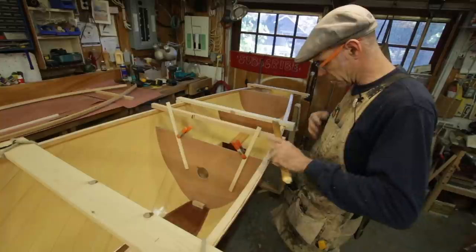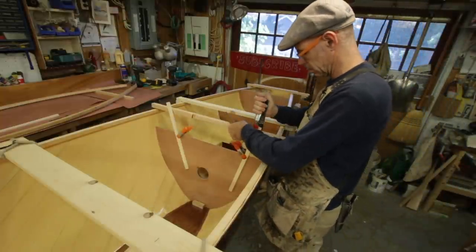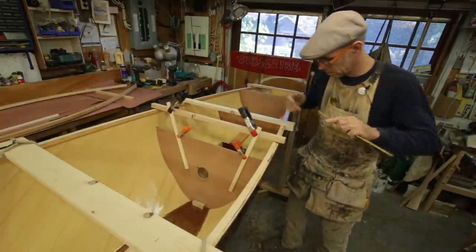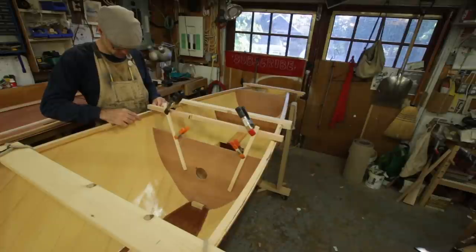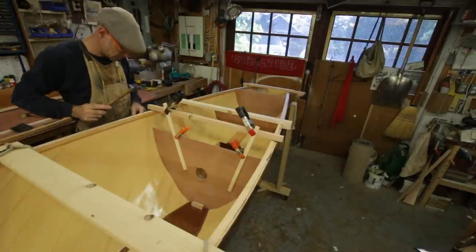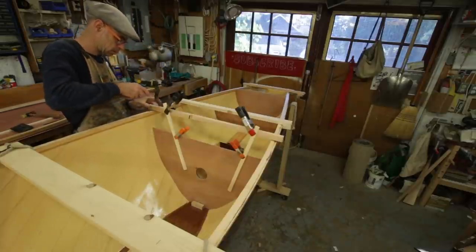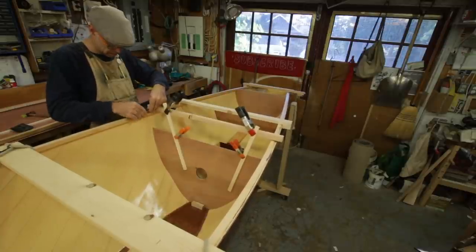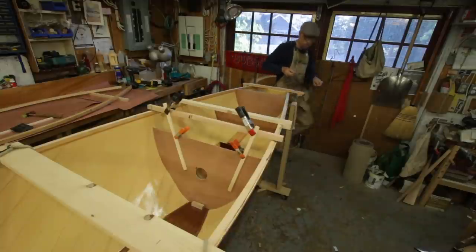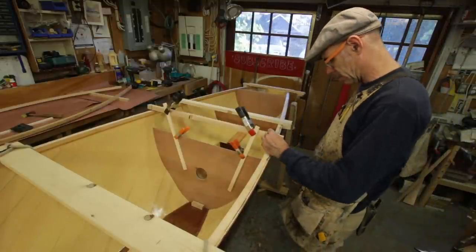Okay, so I'll just measure back from one of my shear marks here. I got one right here, or one of my station lines. I should clamp these together. Very much right on the money. What I'm gonna do is pop the finishing nail on here. One on the back side. I'll use my little ruler here, this dog clip on it, as sort of a little marking gauge. I like this idea. So just using that to control measure it, right on the money. That's perfect. Okay, so same thing.